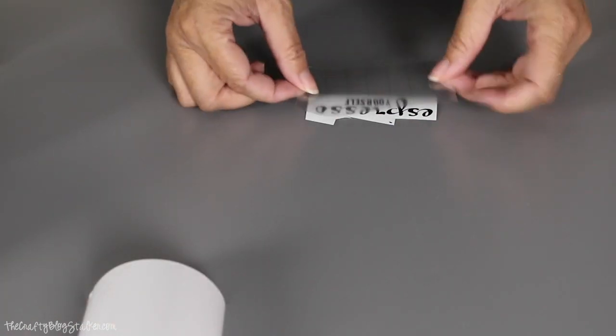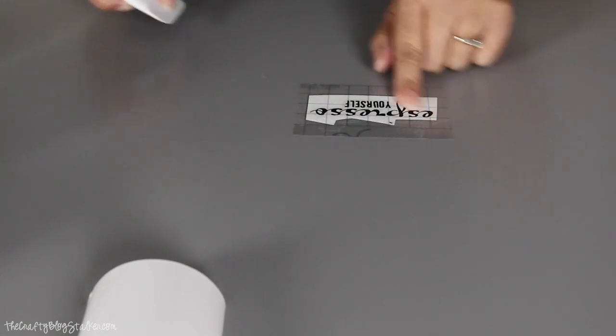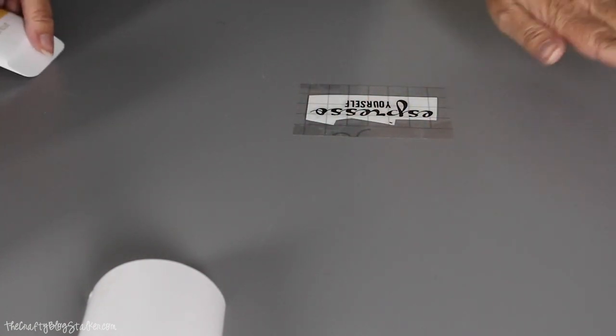And we are going to use a strip of transfer tape to pick up our little designs here. Now this little strip of transfer tape can be used over and over again. So you don't need a ton of transfer tape, you really just need one little piece that will fit right over. So we're gonna apply that to the top, and this is gonna let us move that vinyl design all at one time to our cup.